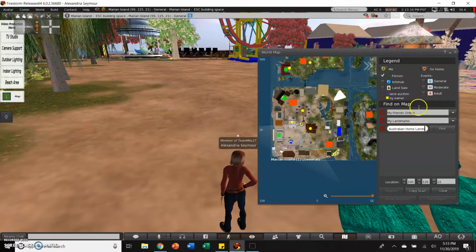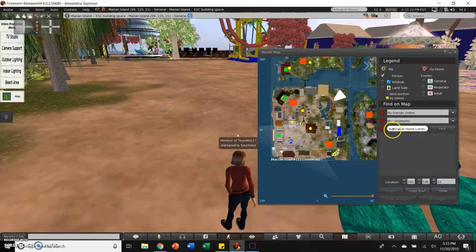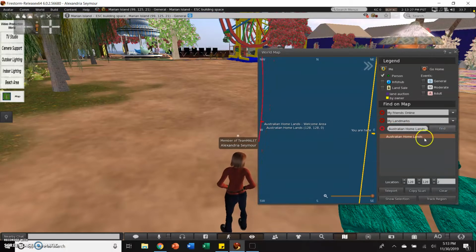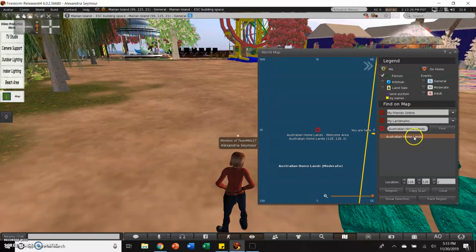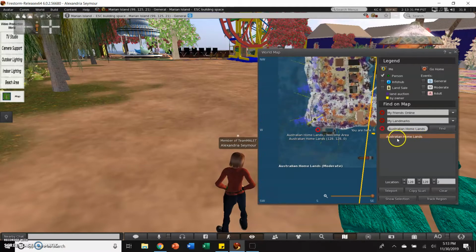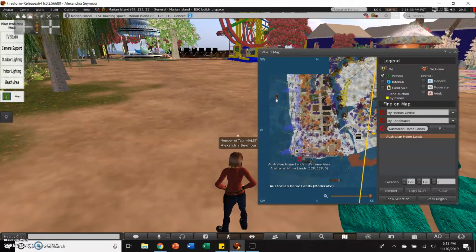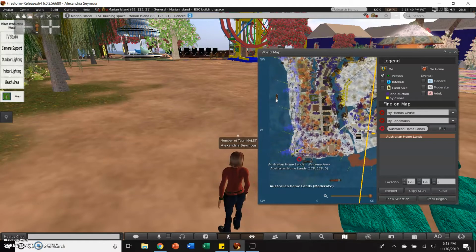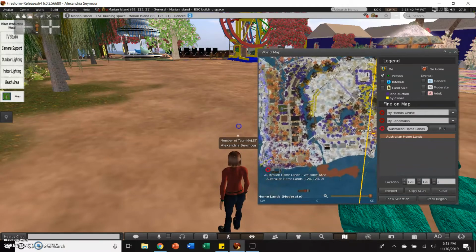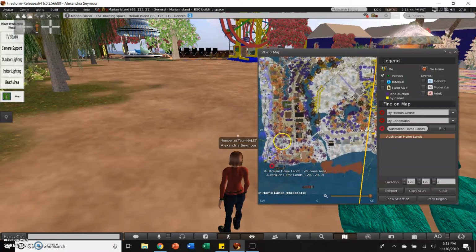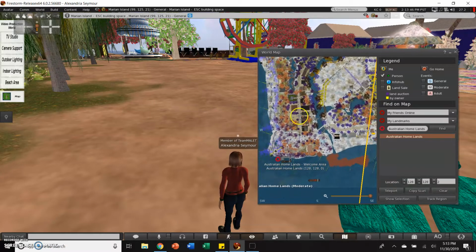So down here on the bottom on Find Map, you can choose to find somebody that's online, that's a friend of yours. You can search by landmarks, or in the area I just typed in, you can search for islands. Once you've typed it in, you're going to push Find. It'll pop up here. If you use just a keyword, it'll give you all the different options on the bottom. And then on the left, after you've pushed Find, it will show you the area that you are looking for. So this entire area is the Australian homelands. And we're going to start over in this area.